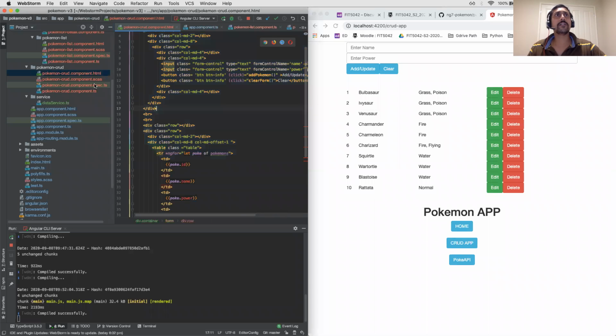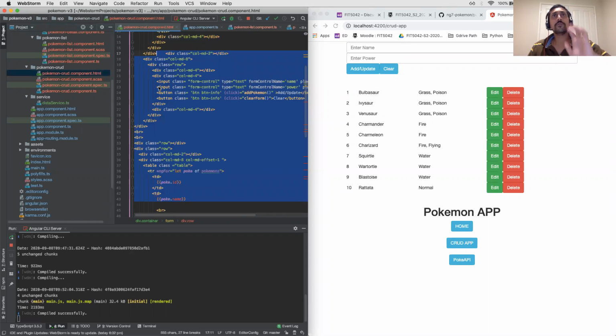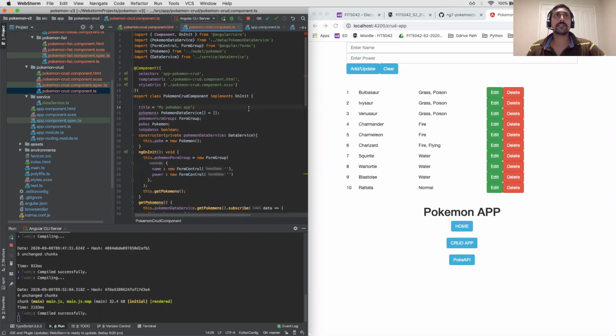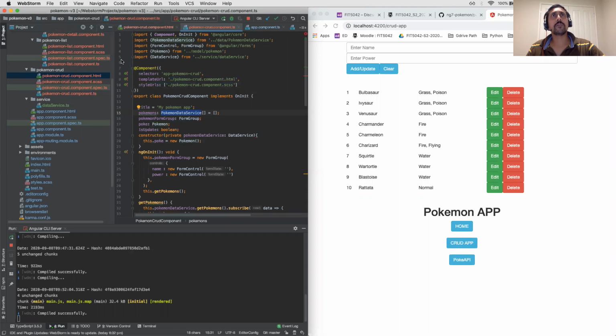You have gone into that view. When you go into that view, that specific component's lifecycle starts. The lifecycle says the template URL that has to be rendered is pokemon-crud.component.html, which is this. And these are the CSS component styles. Then you have a few attributes being set here, and there is an attribute called Pokemons, which is of type Pokemon data service. If you click on Pokemon data service, it is coming from data, Pokemon data service.